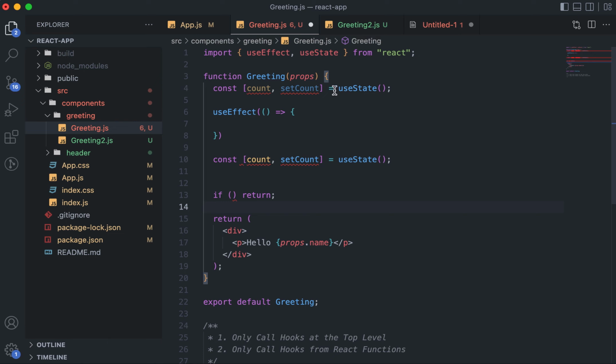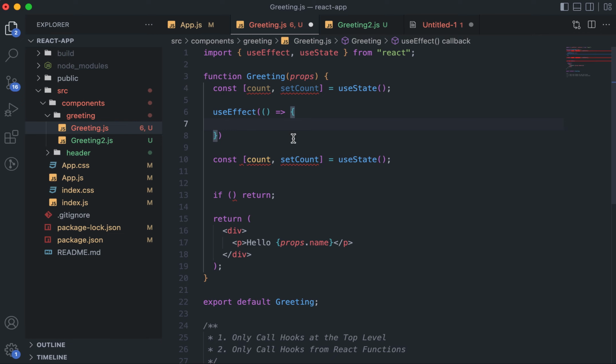Apart from each hook being at the top level, the count of hooks is also the same in each render, which means that if there are three hooks, then each render of the component should see three hooks every time. Again, as we discussed earlier, it preserves state. For example, useState will have internal state, useEffect will have effects and its cleanup functions, all of which it has to remember, right?